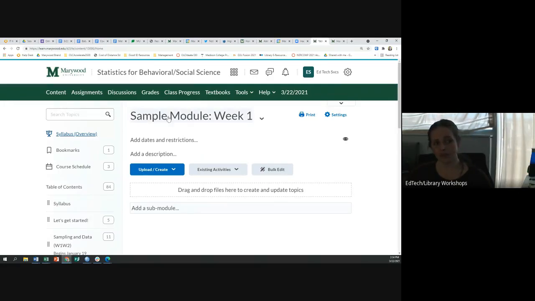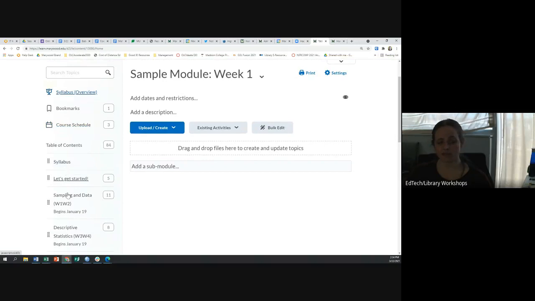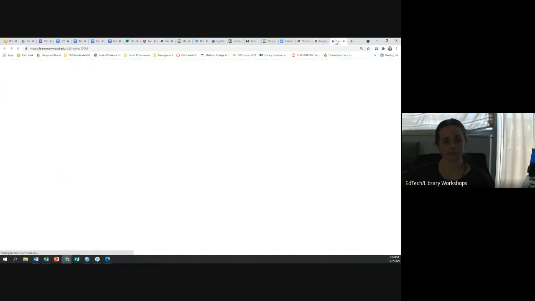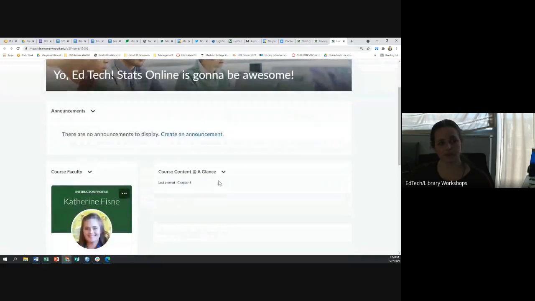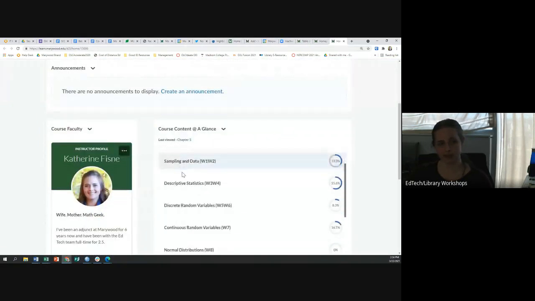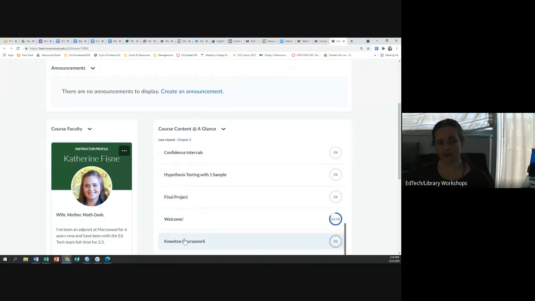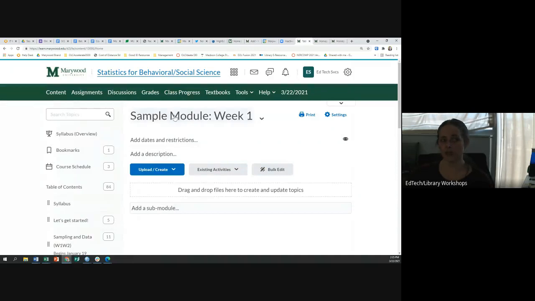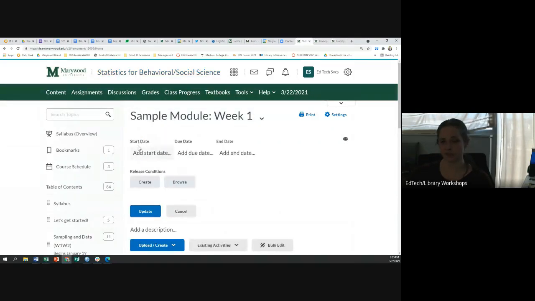When you're in a module like this, all of these modules are the items that populate in that homepage content widget, the one that I said you didn't have to touch. If I go back real quick and look at that, you can see these are all the modules that I have. And down at the bottom, here's that new module that I made.